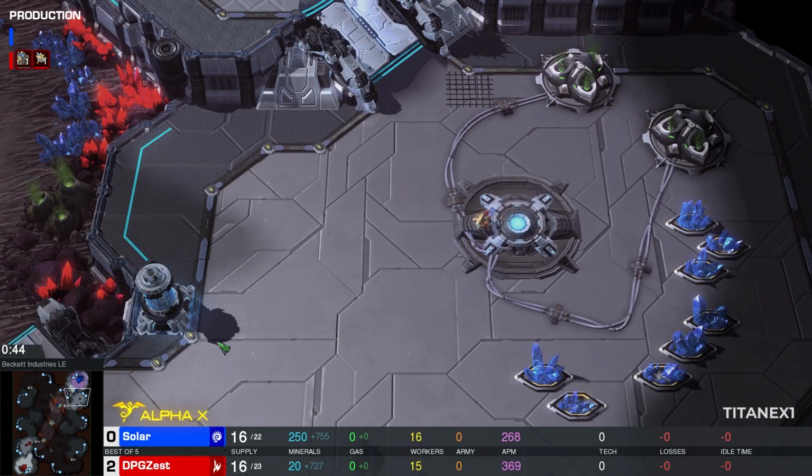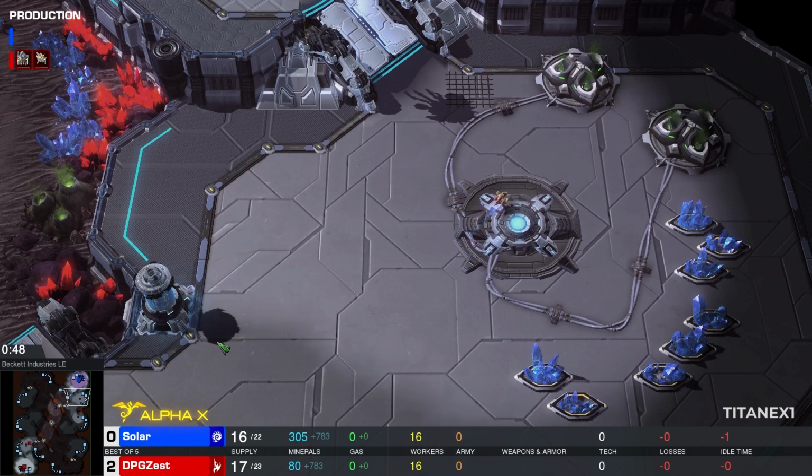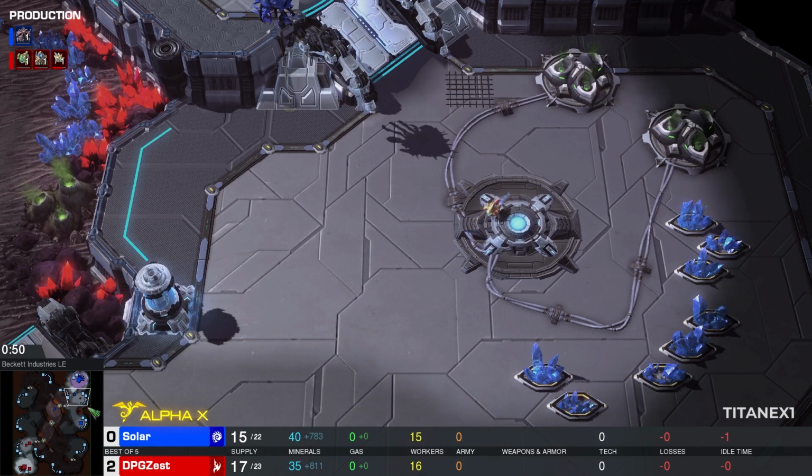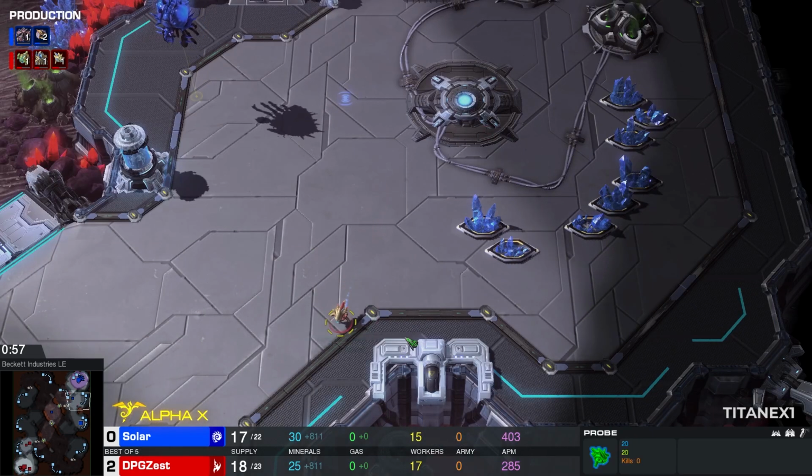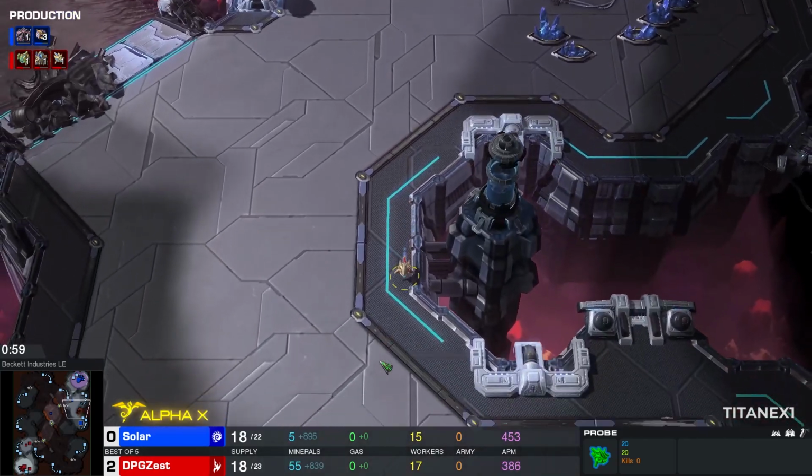So we did see, of course, a pretty old school build there by ZEST in the last game, and the funny thing is it wasn't as efficient as it could have been. It wasn't as lethal as it could have been, and yet ZEST was still able to pull it off.